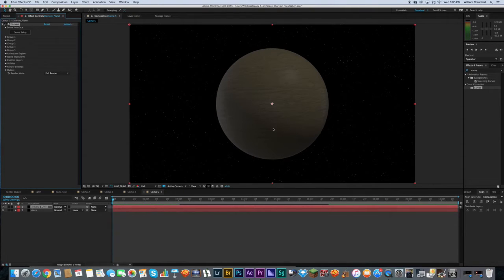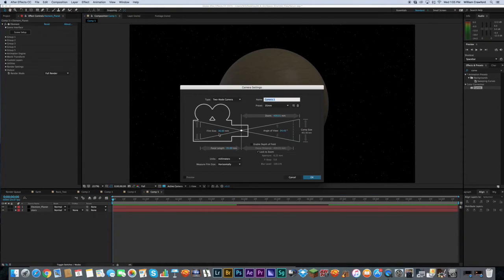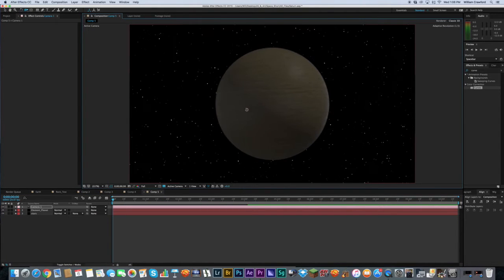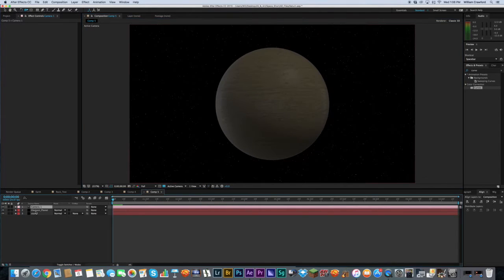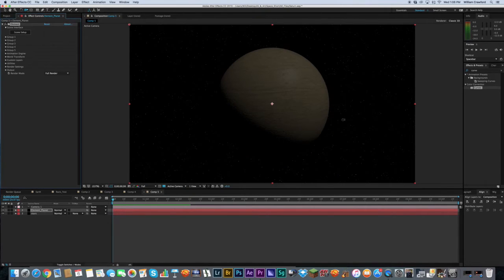Alright, so in your basic settings at the bottom you have the environment multiplier. Let's go ahead and create a camera real quick. New camera. I set it to 36 millimeters because that keeps it from looking so zoomy. You can see with the environmental multiplier on, we've got this light, literally a multiplier. And in my opinion, it doesn't look very good. It doesn't look like it's there. So for that environmental multiplier, we're going to turn it all the way off. There we go, that looks more like Saturn, right?